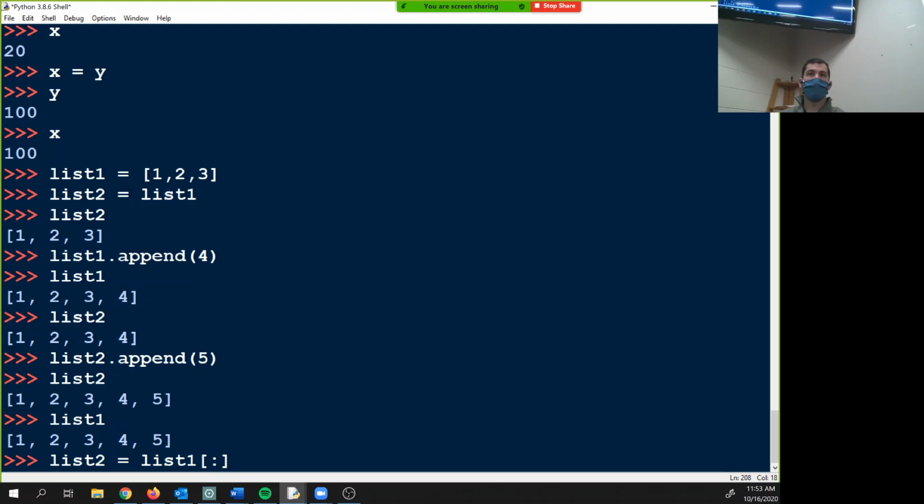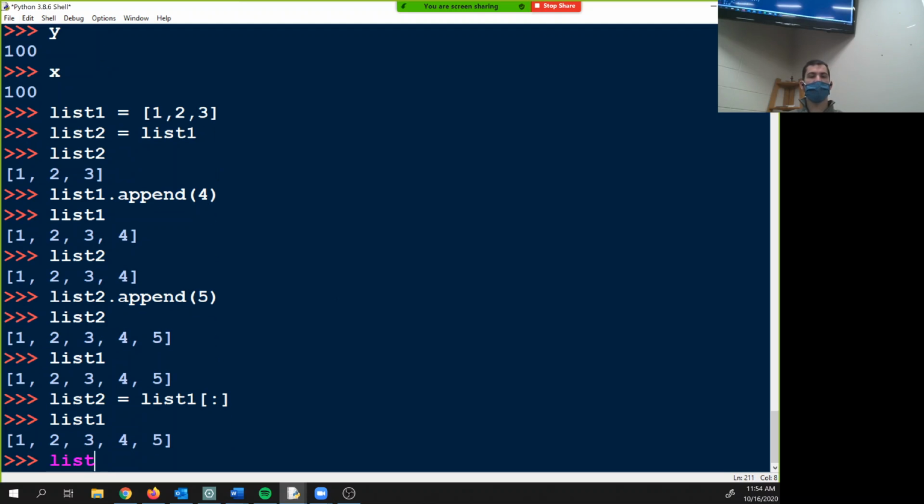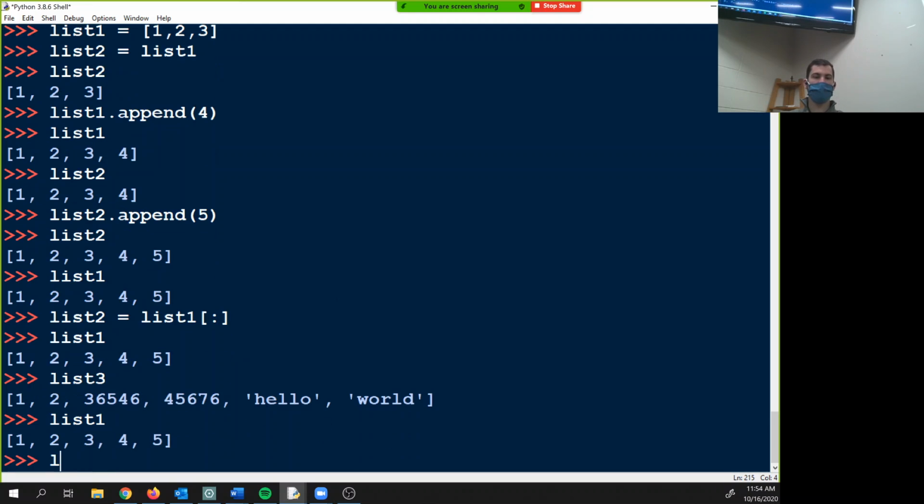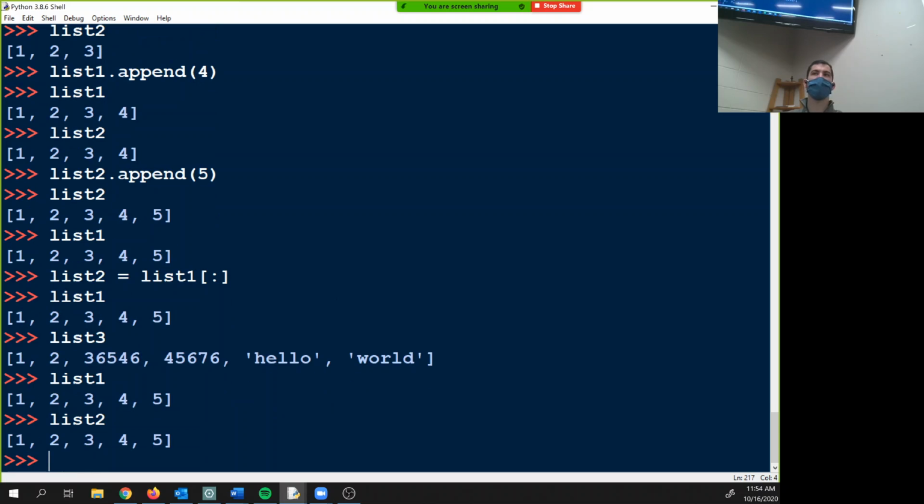Oh, the first one is the first. But isn't it the first index at the beginning and then the end? Yes, the end of the list. This first number here is the index where we're going to start, and this one is the index where it's going to end, technically one after the one it ends on. If we don't have anything at the beginning or the end, the computer defaults to the beginning of the string and the end of the string. So now list 1 and list 2 are the same.